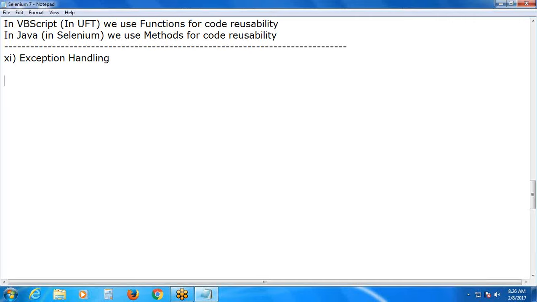In computer programming, you can find two types of errors: syntax errors and runtime errors. Syntax errors you can rectify before execution, otherwise they will show an error and the program won't execute.